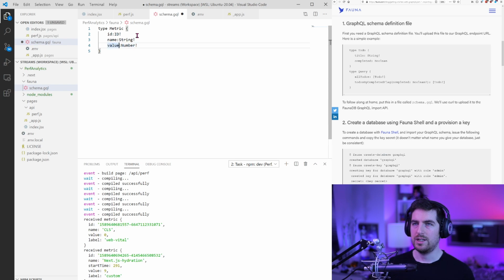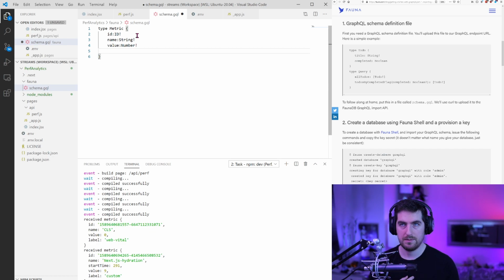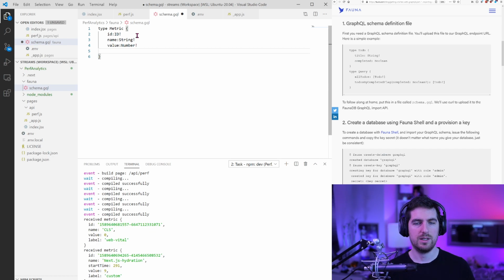Value is not really a good name, so I'm gonna change it. But for now, we're gonna keep it this way, and we also have a label, which is not a super great name either, but we're gonna make it work. And of course, it has a start time, which is a number, which may be null.